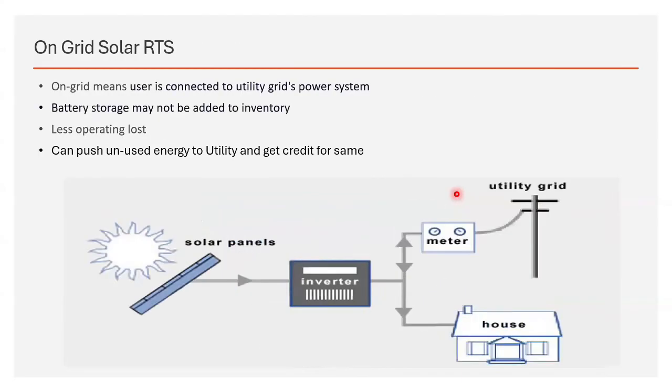Now on-grid. As the name suggests, this is a system where we have the option of installing a battery bank. If we install a battery bank, it will be a hybrid. Otherwise, without a battery bank, the solar panels produce energy, and through the inverter, it is converted to AC. The inverter meets the household demand, and the excess power is sent to the utility. Here we have the option of pushing the energy to the utility and getting some credit for it. But it is also important that with a rooftop solar system, you are bound to draw utility energy during night time, after evening hours.